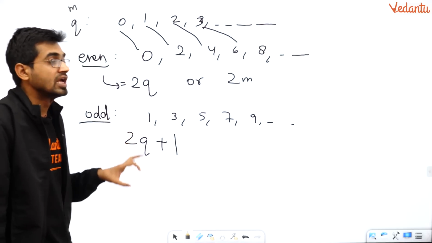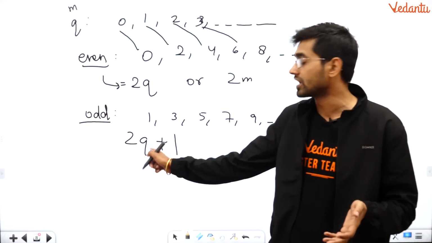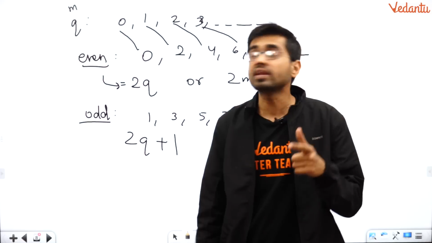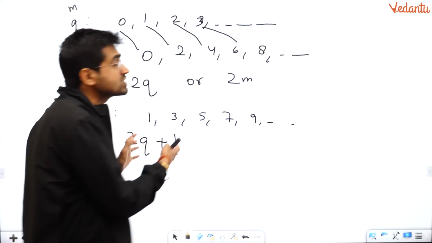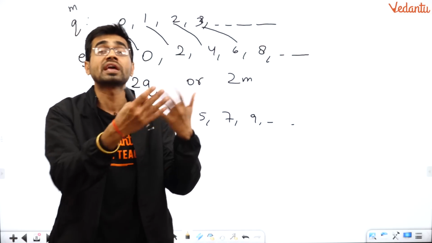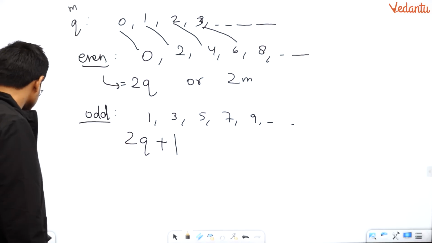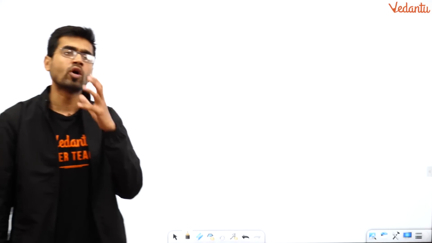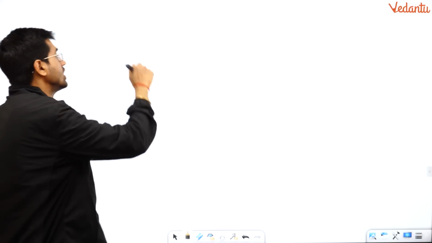I have to use this. So whenever they are asking me to prove some series is an odd integer, I have to get this. If they are asking us to prove even, then I have to get this. Otherwise I will not be able to do this because this is the axiom. This is kind of an axiom, a true statement which you will use to prove something extra. Okay, now listen very carefully. Something more is coming up. This is very important what I am teaching you. Try to understand this thing. This chapter's difficult part I am teaching you right now.